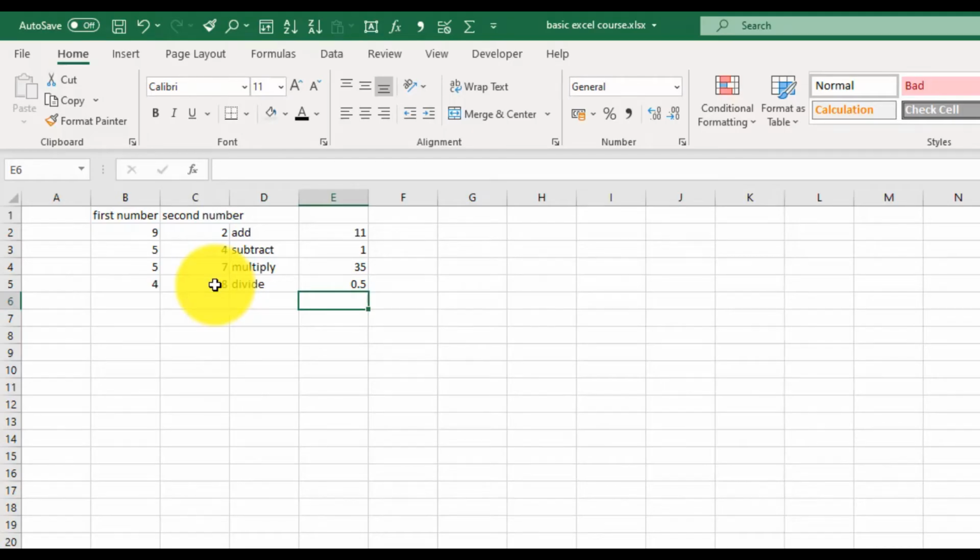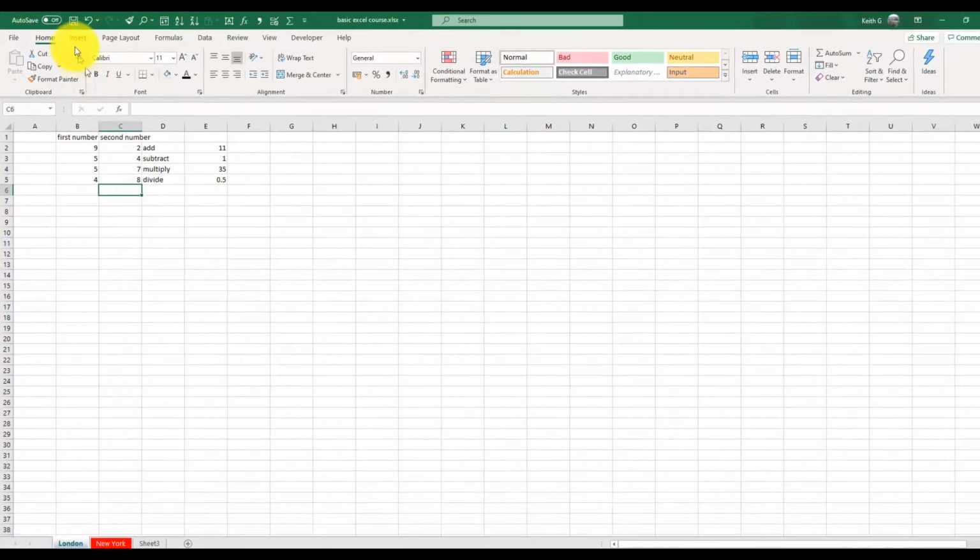So the other thing you might want to do is, if you had a whole load of columns, adding them individually like that would take forever. So you have a sum all, which makes things a lot easier. Or auto sum. So if you see here, Home, AutoSum, which I put on my quick access toolbar, just click that.